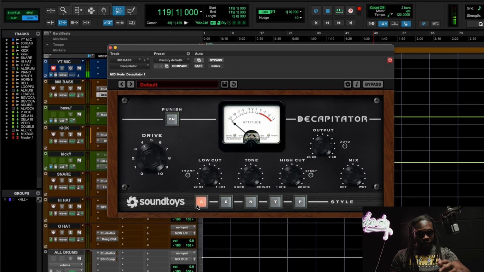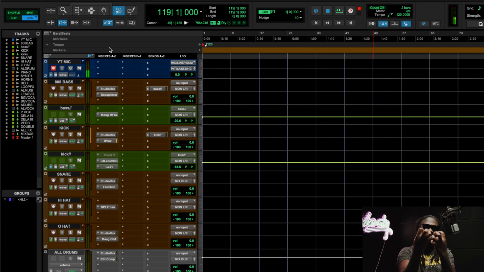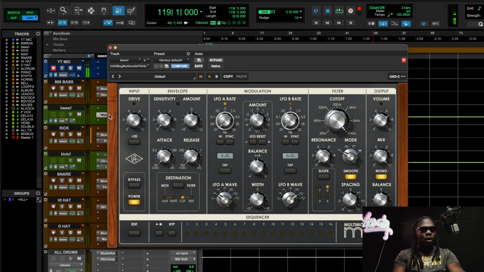So I noticed he loves to use something like this on a situation where you have a bass, right? And sometimes it's a little bit better to saturate the bass to give it some more weight rather than to use EQ. Sometimes when you use EQ, like a Pultec, and you're boosting more sub, you can start to eat up all your headroom. You feel me? So your limiter is gonna start working harder. You're not gonna be able to get your mix as loud. So maybe saturation is a better alternative for somebody like Mixed by Ali. And saturation also gives you a little bit of that texture, a little bit of that fried chicken, crispy Popeyes, KFC skin.